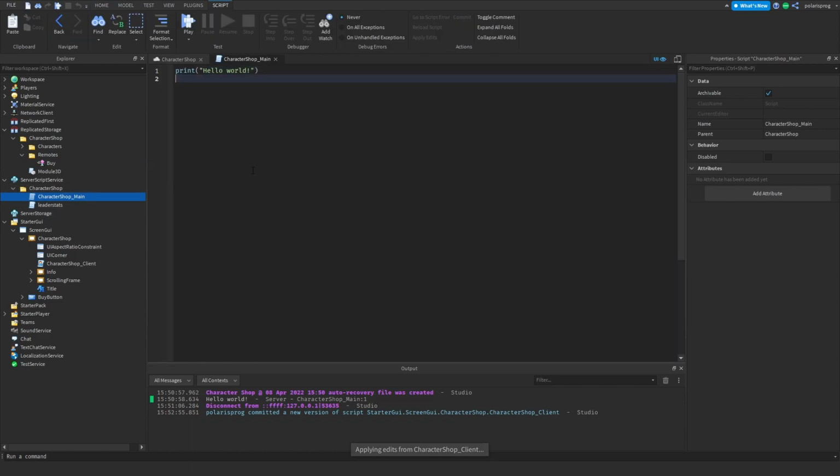I'm going to close out of this script now, and enter our character shop underscore main script, and create some variables.